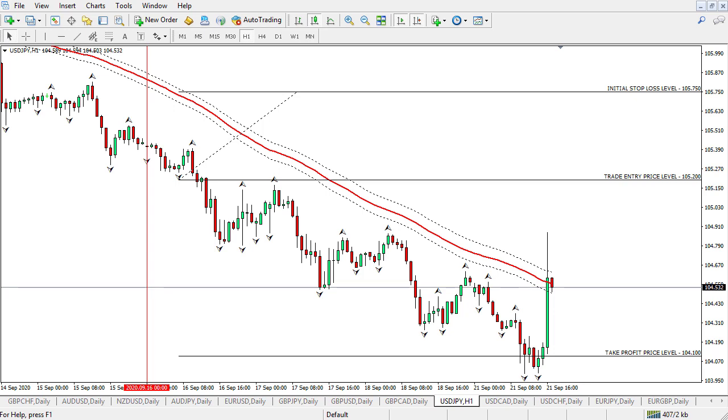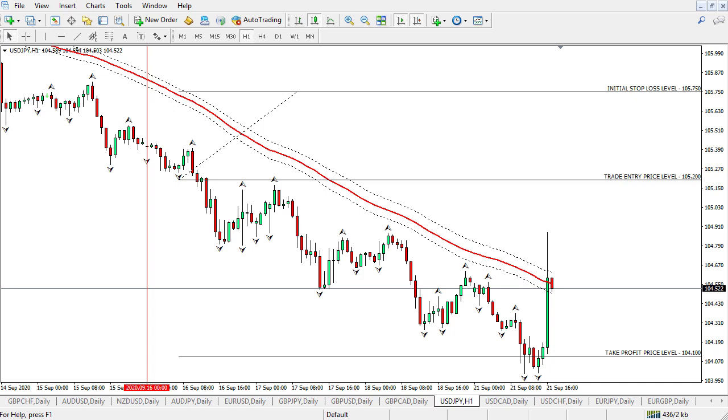In other words, since price was trading below the 360 period simple moving averages on this currency pair's daily and 4-hour time frame, and the ADX indicator on its daily time frame had crossed above the horizontal line which was placed at its 25 level mark, we could proceed to looking for low risk, high probability short trade setups in the direction of the bearish trend which the USD/JPY currency pair was experiencing then.